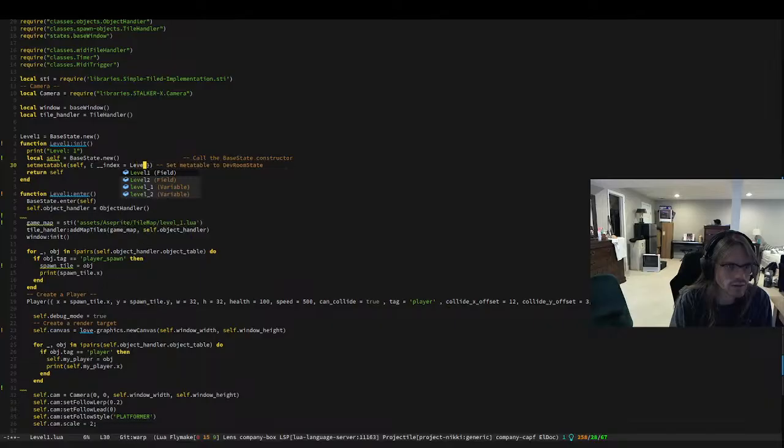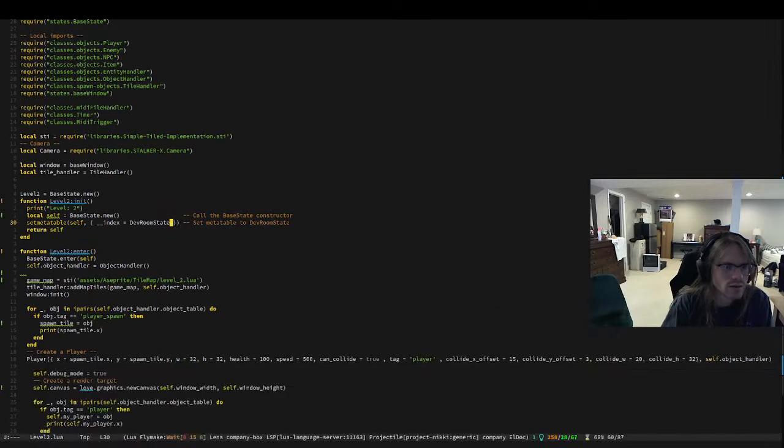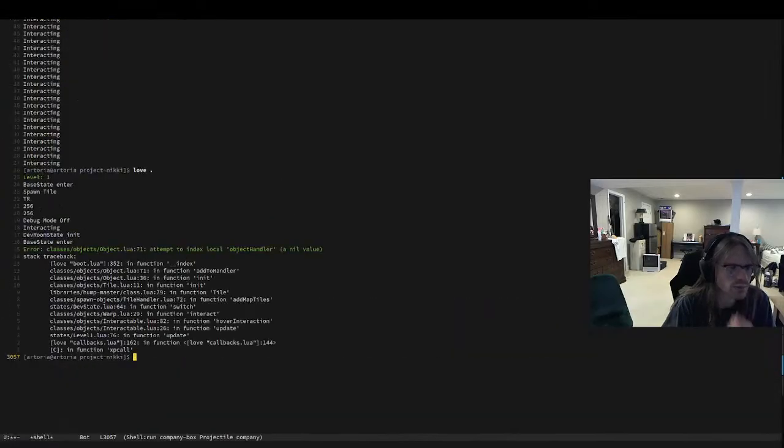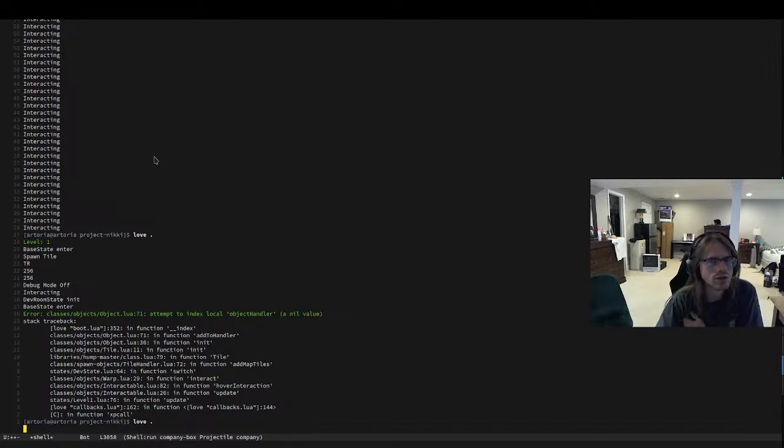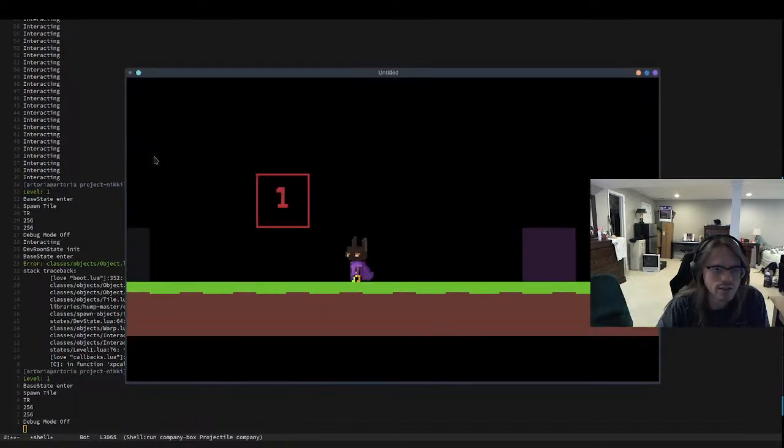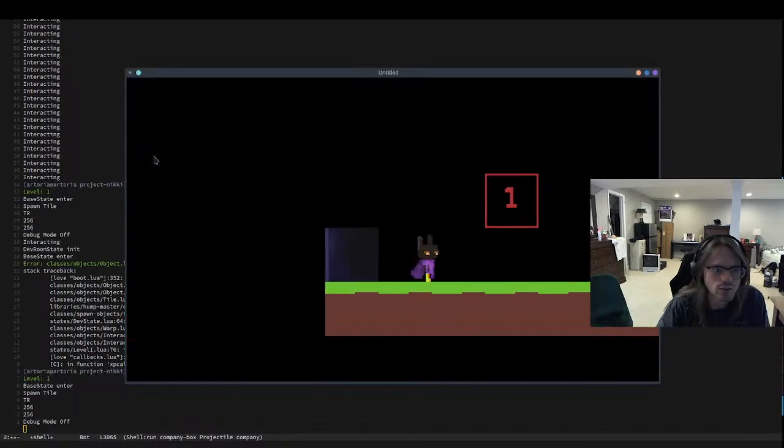So level 1 and level 2. Okay. And that's all good. I don't think this is gonna work right off the rip, but we'll see. So the warp tile should change game states to. Oh.